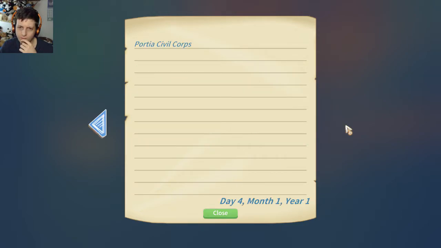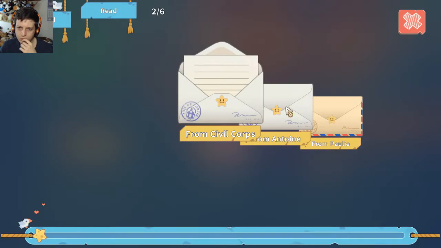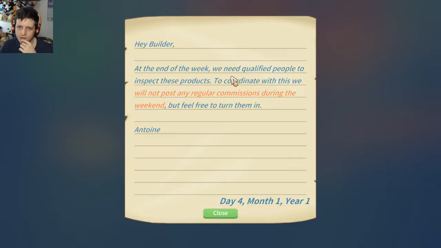Hi, Builder. I just want to inform you that the Civil Corps of Portia can take some commissions from you. When it comes to gathering materials from dangerous ruins, you can post a commission on our commission board in the Civil Corps building at the northern end of town. There are some guidelines on the board that you should read before posting a commission, that's all. Portia Civil Corps. Hey Builder, at the end of the week we need qualified people to inspect these products. To coordinate with this, we will not post any regular commissions during the weekend, but feel free to turn them in.